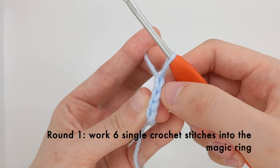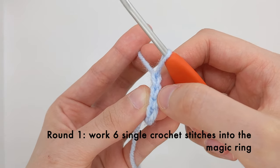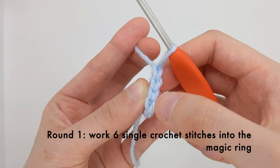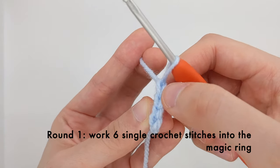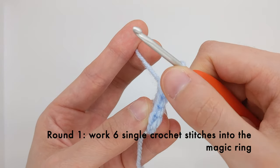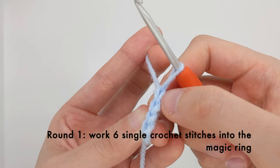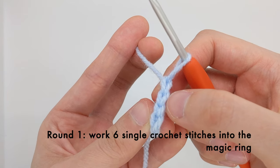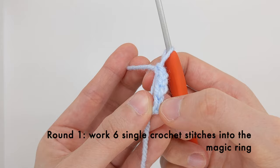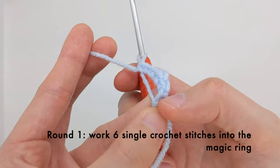To count the stitches, you'll see that there are these little V shapes. This is the right leg of the V, and this is the left leg, and these are the little loops that all link into each other. So 1 V is 1 stitch, and this does not count the loop on your hook. This is not a stitch. So this is the first stitch, this is the second stitch, this is the third stitch, the fourth, and the fifth stitch, and this is a slip knot.